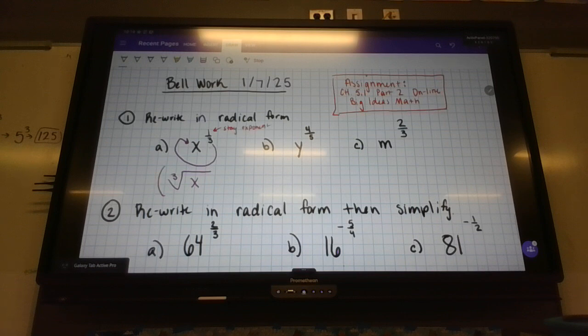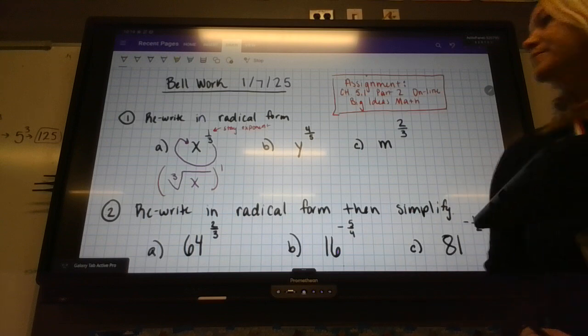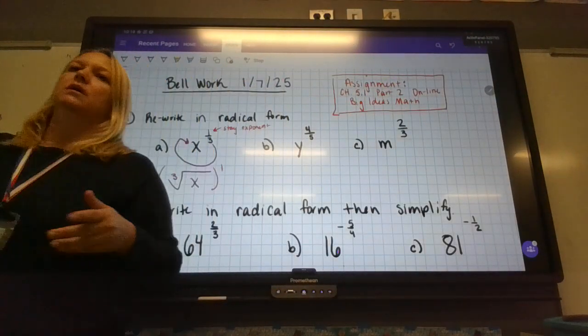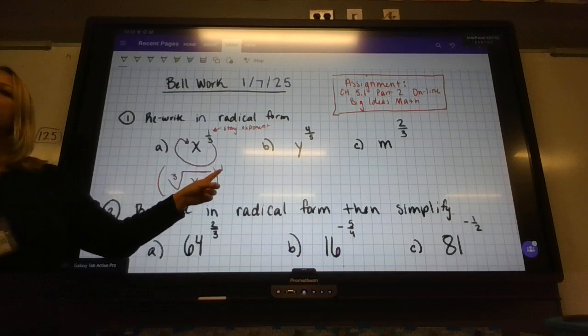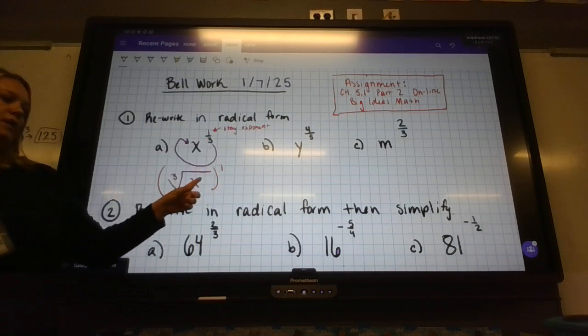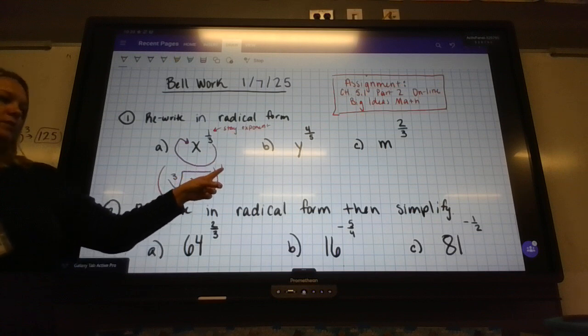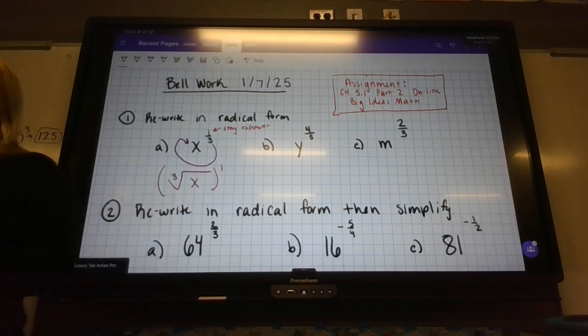So I can put parentheses and put the exponent there. Now it's kind of interesting. Sometimes it's most beneficial to have the 1 stay up high outside. Listen, sometimes the 1 you're going to want to put right here. It's equivalent. So you can put the 1 outside or you can put the 1 inside.